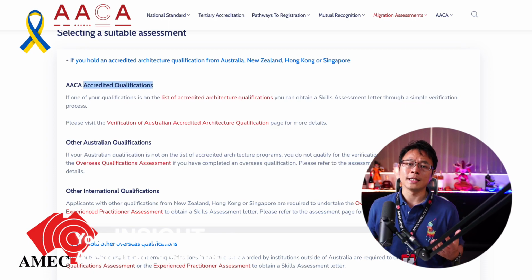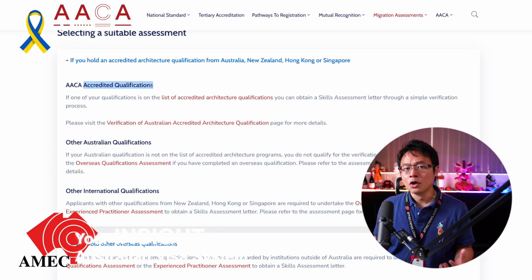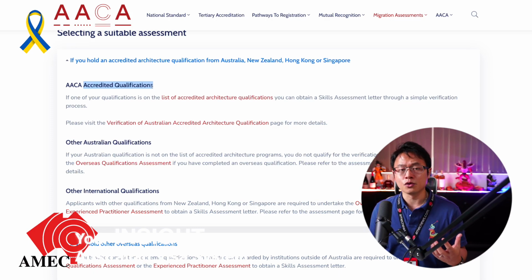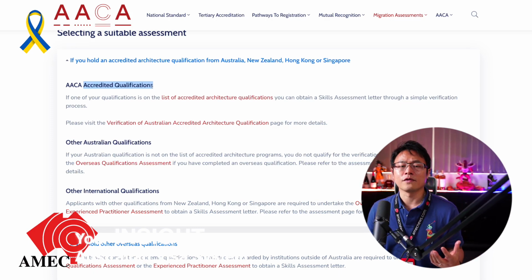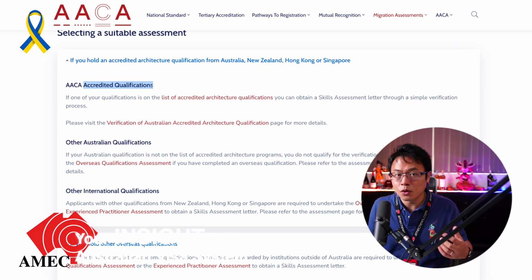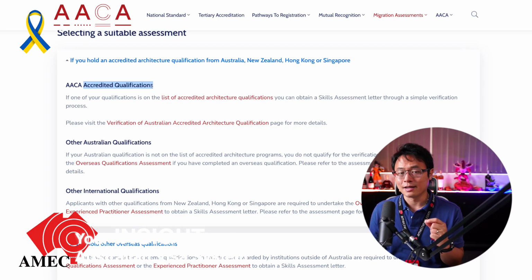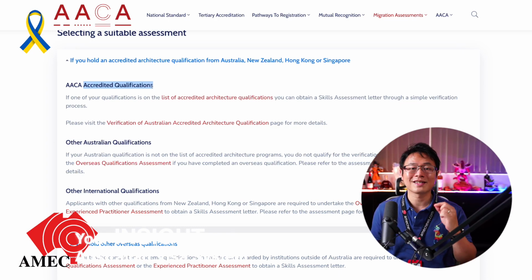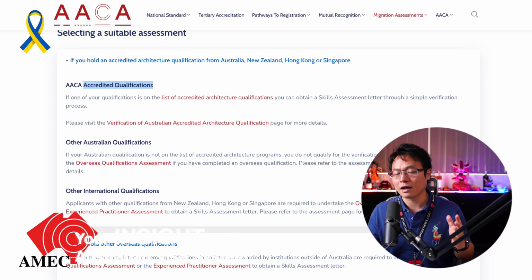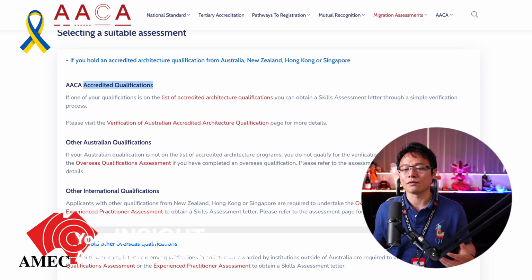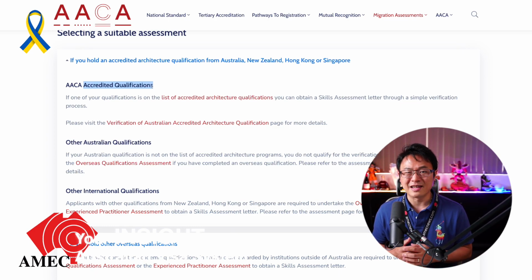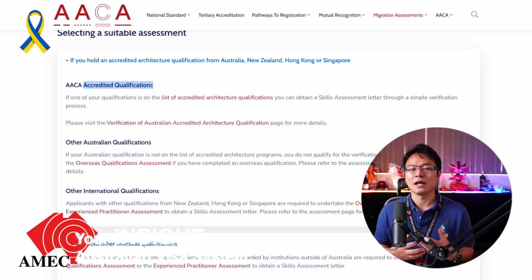What I'm going to do here is take you to the page that shows a list of qualifications, universities and their courses, showing how you can become an Australian architect. You've got to study at the right university and the right course. I don't think anyone will get that wrong, because it's a very unique space.